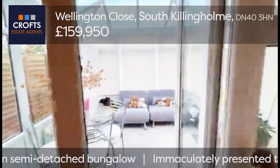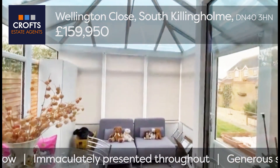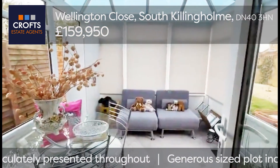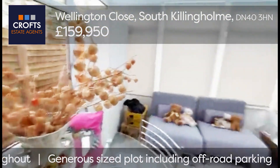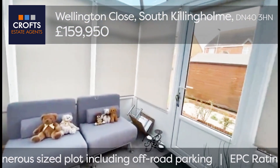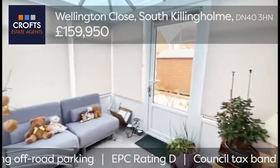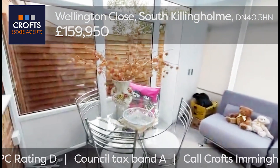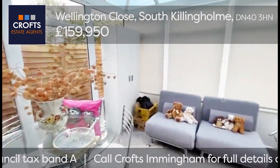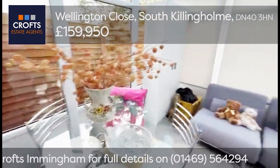As mentioned, there's the addition of the conservatory to the rear. Glass pitched roof keeps it nice and easy to maintain, and also reduces the noise you would typically get from a polycarbonate roof. It's a handy room to have within the property — it means you can use it as a place to escape to or as essentially a separate dining room.